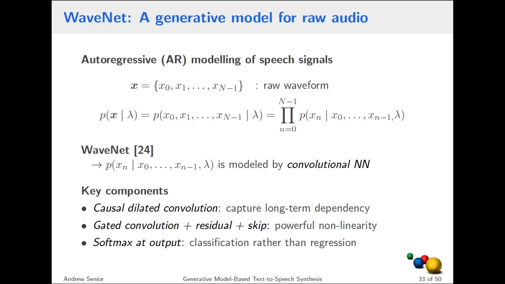And then a combination of residual networks, skip connections going from deep in the network to the output layer, and a gated convolution where you actually have a product of a sigmoid, a logistic, and a tanh nonlinearity. And then the other thing that had been one of the revelations about the Pixel CNN was modeling these things that we think of as continuous variables as discrete categorical distributions with a softmax rather than a linear output.